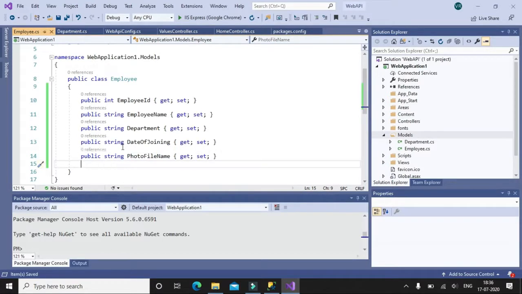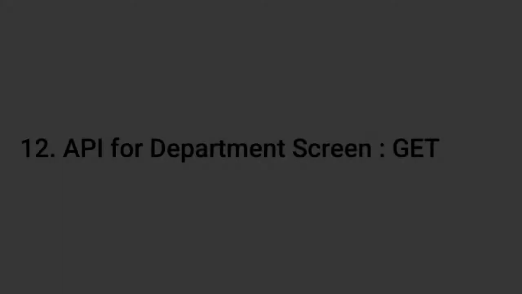We have now successfully created the models needed for our API project.